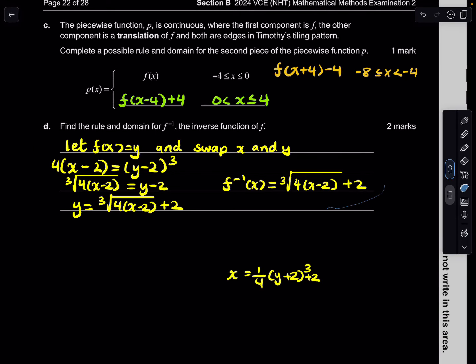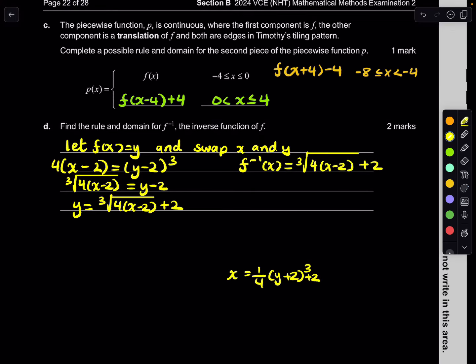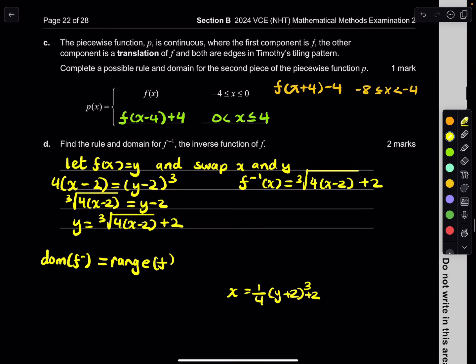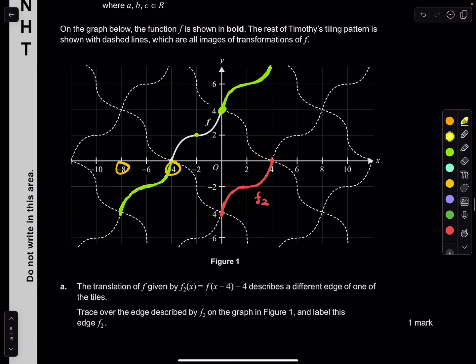You just have to show some of the work, and you just need to find the domain now. So you've got this function. The domain, remember, how do you find the domain of the inverse? It's so easy because the domain of the inverse is the same as the range of the original function. So we just need to find the range of the original function, which is what? Well, quite easily, it's this. Let me just take this out.